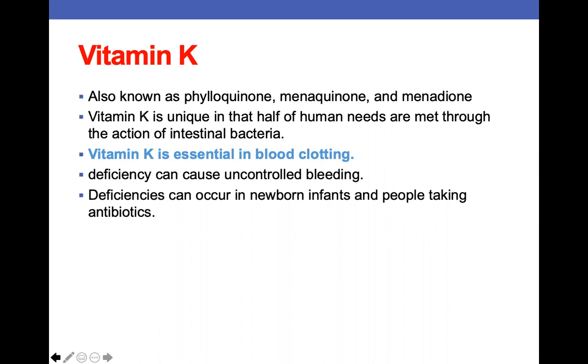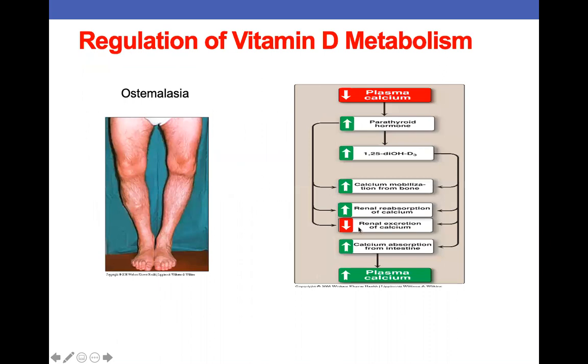Okay, somebody asked a question. I just want to clarify this right now. What is the difference between absorption and resorption? If I go back to vitamin D over here, absorption always happens in the GI tract. It's when something in the food is absorbed into my bloodstream. GI tract to blood is absorption. Resorption is specific to my bones. It's when I'm breaking down the bones a little bit and freeing the calcium into the blood. So hopefully that helps. And then, okay, I don't want to confuse it. There's one more, so that's okay.